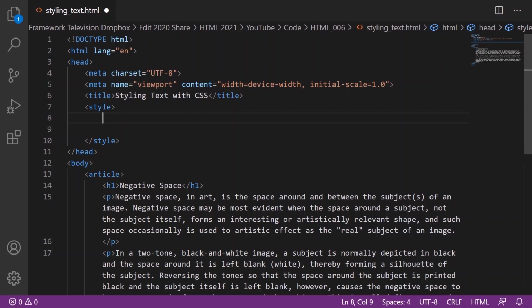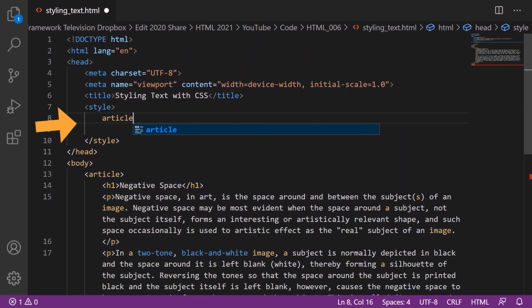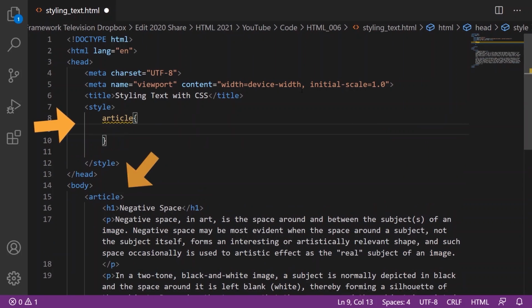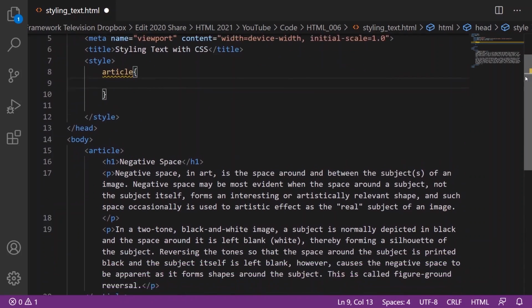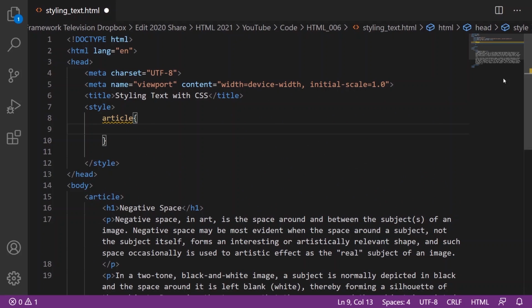The CSS syntax requires that we have a selector and then rules to apply to the selector. We're going to use article as our selector. That'll select all of the text inside an article element. You'll notice that in our HTML, all of the text is inside the article element. So any change we make within the article selector will be applied to all the text.